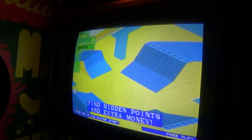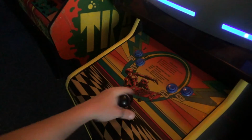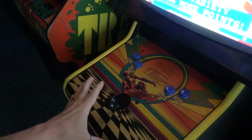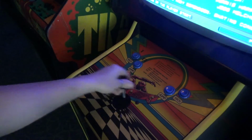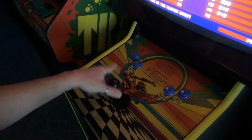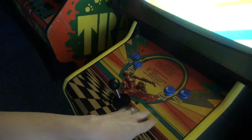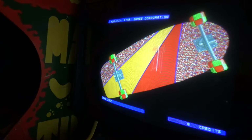And on this one, I want to show you this real quick. So let me show you this joystick again. So this joystick rotates around. I don't know if I've got this control panel up and loose and I can show you. I don't. It's actually latched down. But there's like a big, almost like a gear and a chain, like a bicycle chain kind of setup. And our joystick here has been rebuilt and it plays very nicely, but it's very odd when you're playing the game to move around unless you're used to it. And then you have a kick and a jump button. So you basically want to kick to get your skateboard going, and you can jump over obstacles, and you use this joystick to steer. So that's kind of the gist of the controls. But we'll start a game up here, and then we'll see if we can do any good at it.